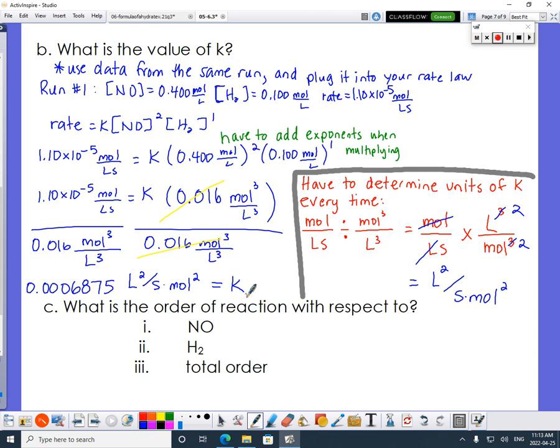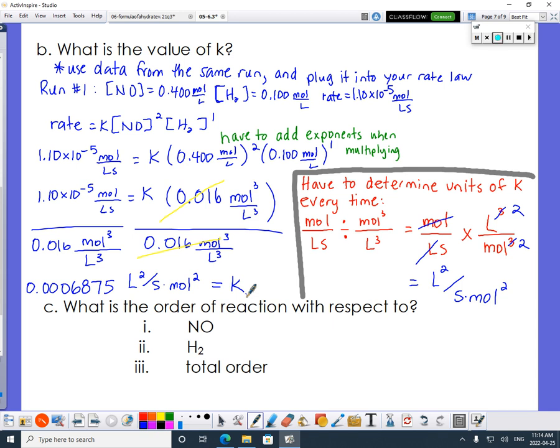When you get a question like this, what's the order of reaction with respect to each substance? If you're not sure you did the rate law right, this is an opportunity for you to get 3 marks. As long as you carry your mistake through the whole question, you wouldn't lose marks again, okay? So we've said, what's the order of reaction?